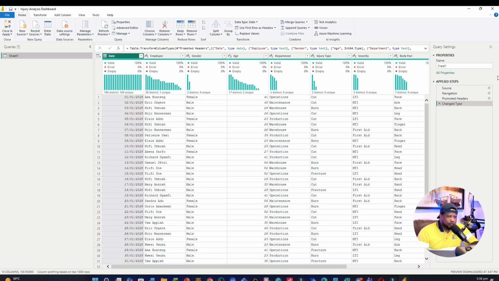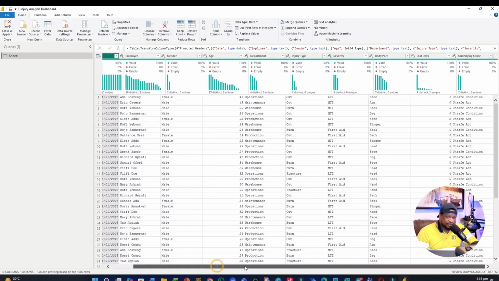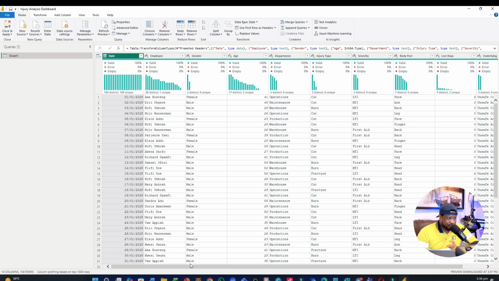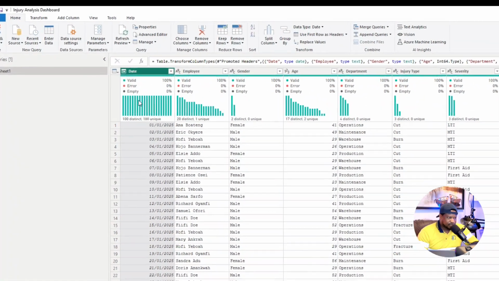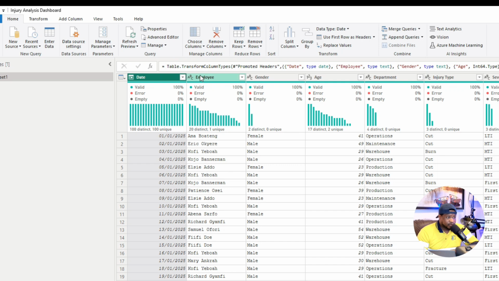We are going to move very fast because we've already done data cleaning of this in our previous video. So we'll quickly confirm the date format. The date is in the correct date format. There are 100 distinct values, 100 unique values, so there's no issue with it. We don't have any errors or any empty values in here. So everything is valid, which is very good.